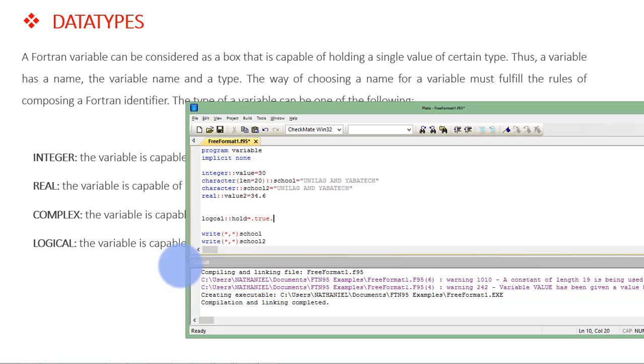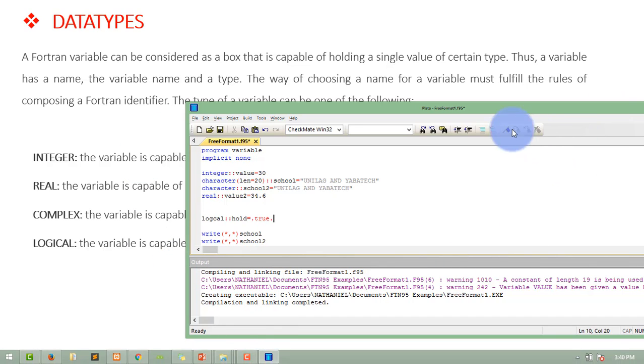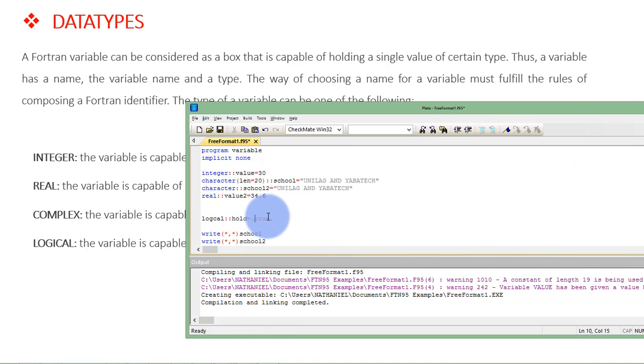One thing you need to know is that if you are assigning a true value, it must start with a dot and end with a dot. Or if you don't want to use true, you can use false. It must also start with a dot and end with a dot. So that is the logical data type. In logical data types we hold two values, that is either false or true. So this hold is a variable holding a false value.